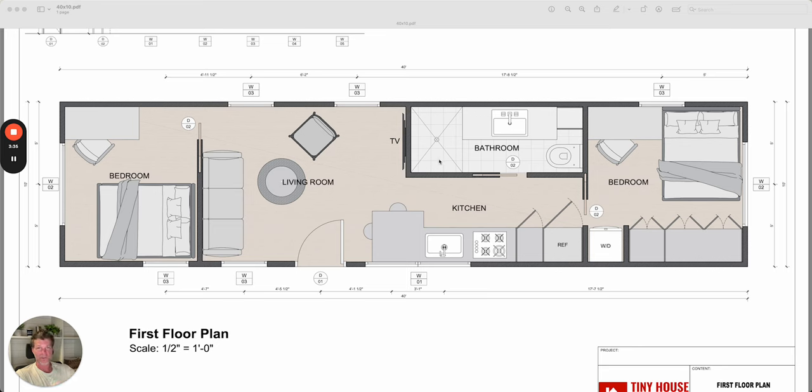So this is called the Mondo. If you're interested, email us at build@tinyhouselistings.com, or go to tinyhouselistings.build where we're putting up a landing page — it'll be live in a few days. We're happy to give you all the information you want, pricing details, and hop on a phone call to walk it through. We're building multiple 32-footers, several going to our Tiny House Listings community Mountain Haven — phase one is full but we're working on phase two with an additional 26 spots in a wooded setting. Reach out if you have any questions. Thanks!